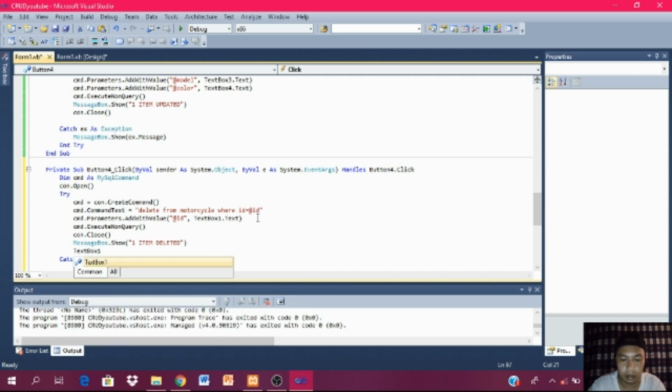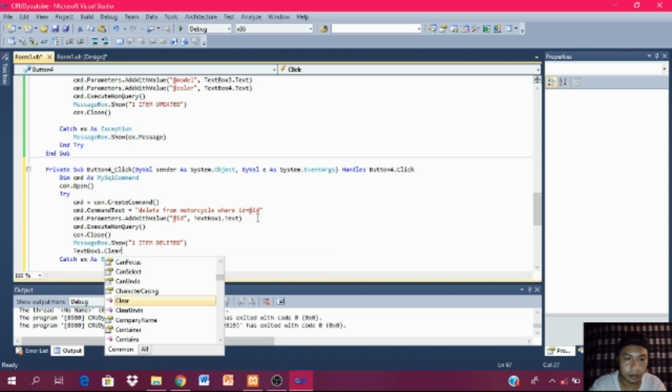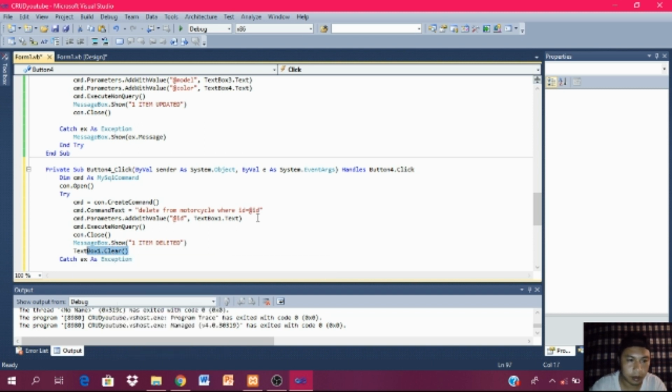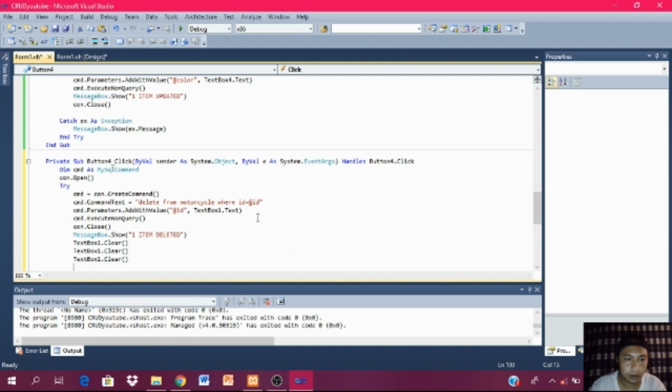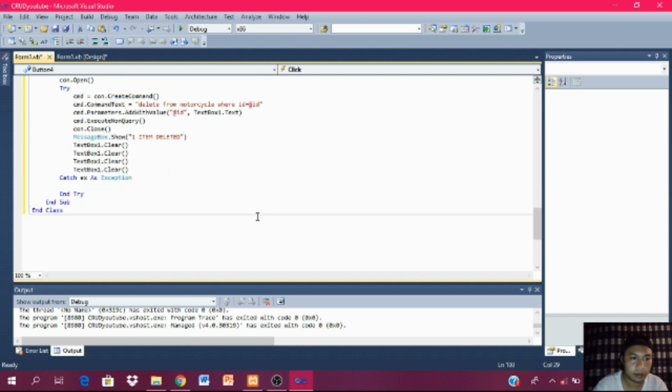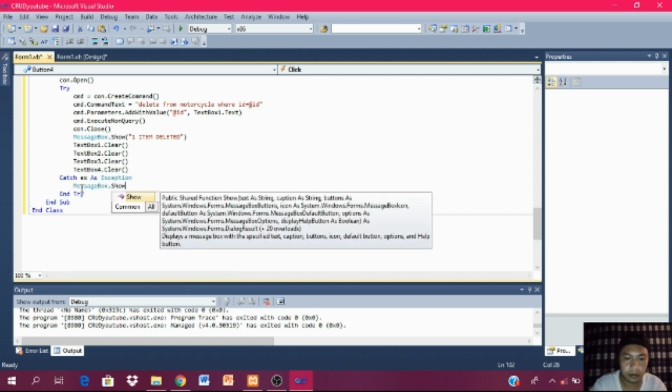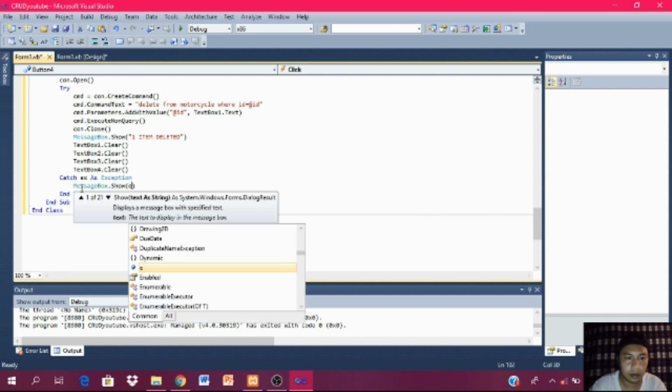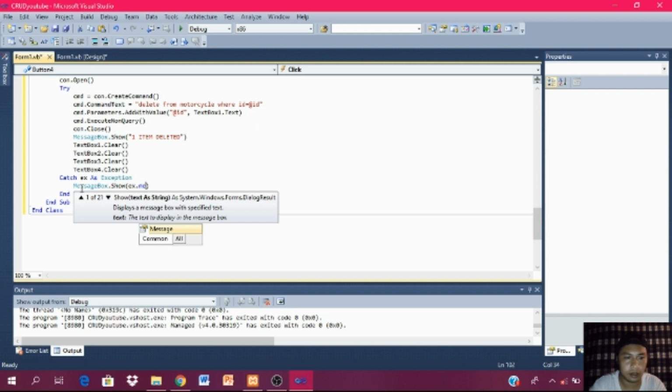TextBox1.Clear, then copy this one, 2, 3, and 4. So this is TextBox 4, 3, and 2. Catch exception, MessageBox.Show(x.Message).